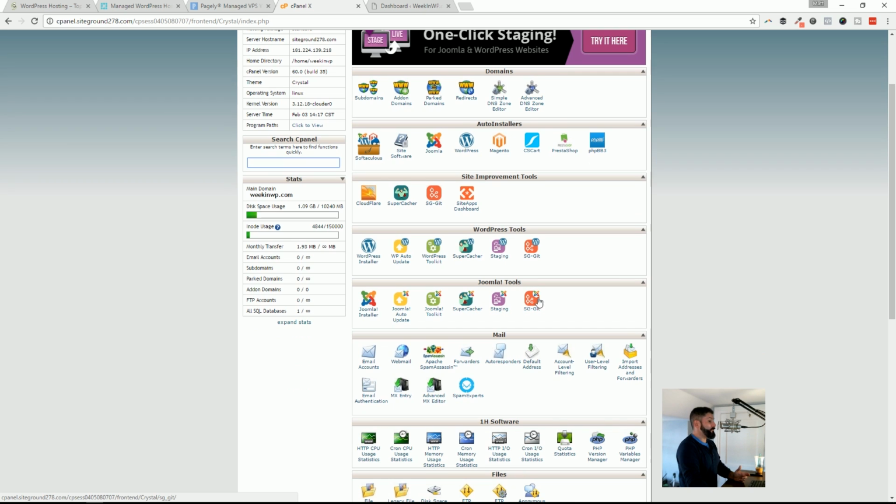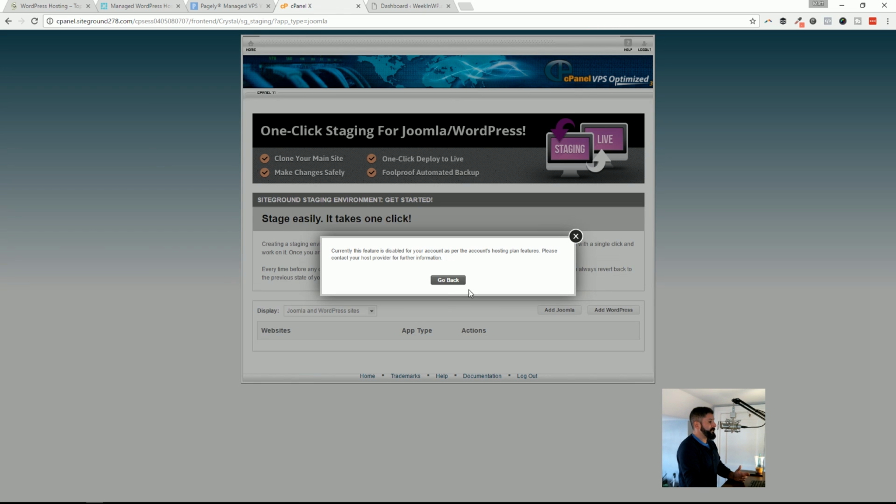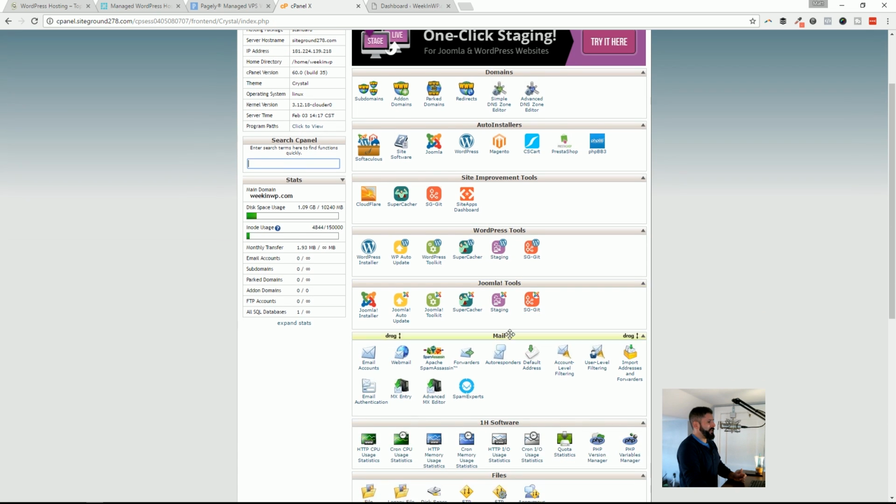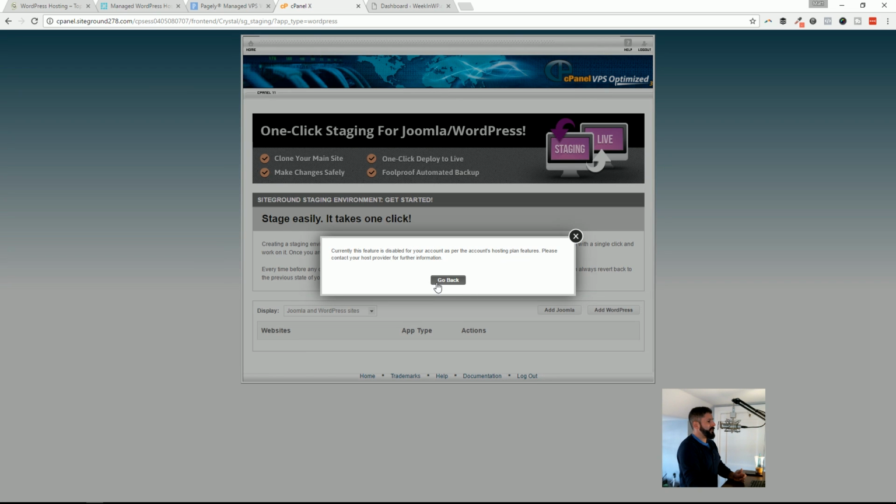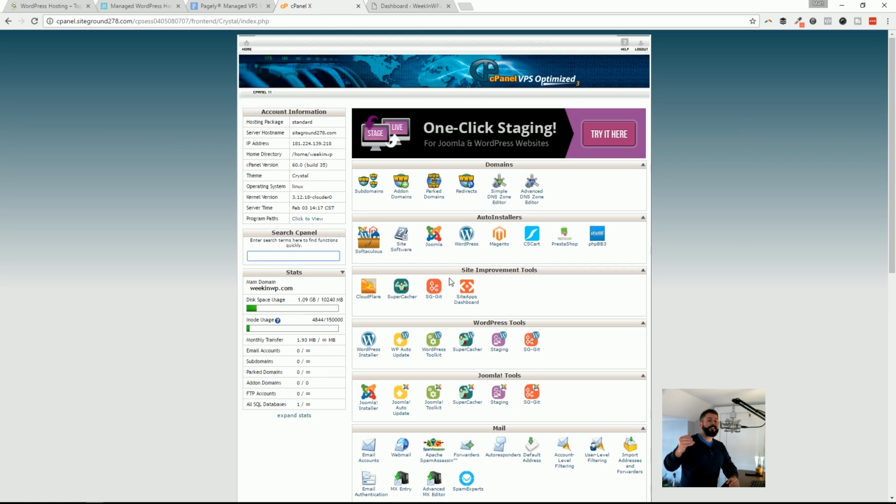Another one, which is really cool, is if you want staging sites, that kind of thing, you can do that right back here. I don't think this plan specifically has it. Yeah, I don't have it on this particular entry-level hosting plan, but you could one-click install and have a staging site. So if you're making big modifications to your WordPress install, you don't have to do it on the live site and potentially break something while people are looking at your site.